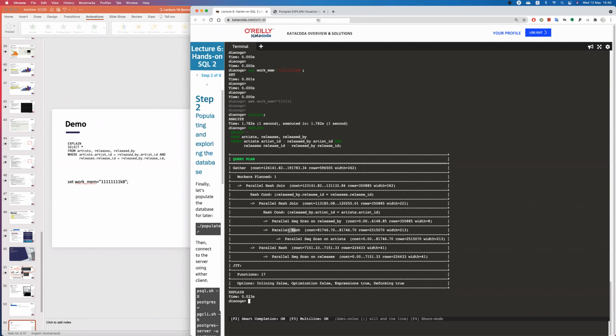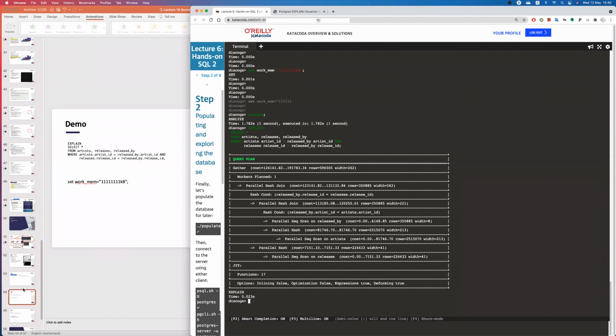Sometimes as an advanced user of a database, you have more information about what it really should do. And if the database tries to run a query in a really suboptimal way, it is entirely possible some of the configurations are not right. So that might be something you want to consider if your query is very slow in practice.